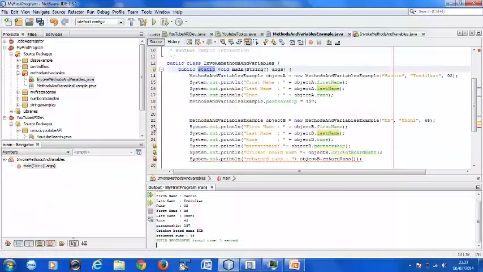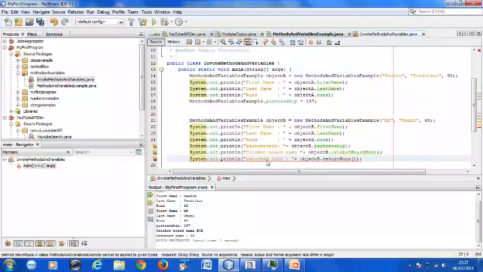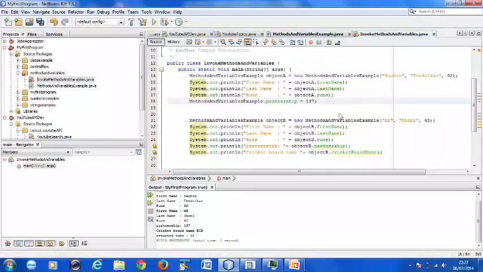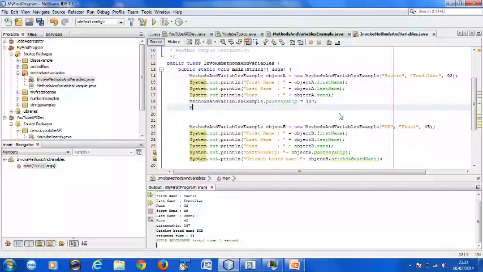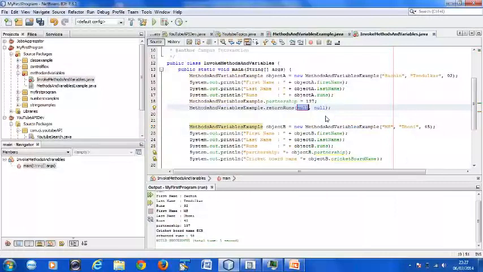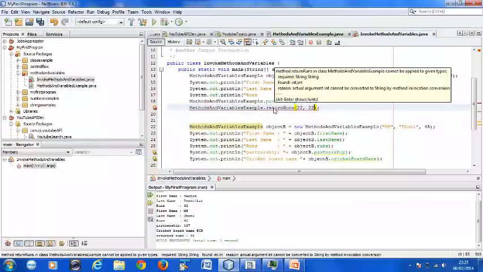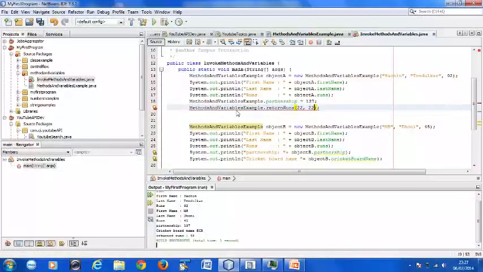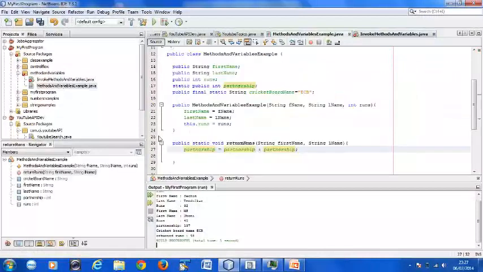So if you see, okay, it doesn't have. I'll remove that. So how do you call a method which is at the class level? Simple. Similar to a static variable, you can just call returnRuns. See, 22, something. So that's how you call returnRuns. Let's look at what the error is.